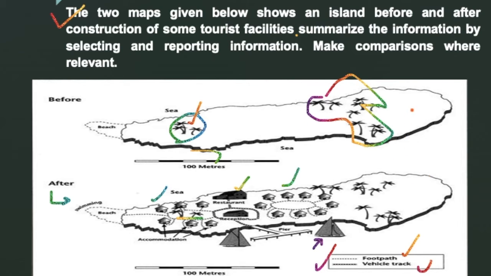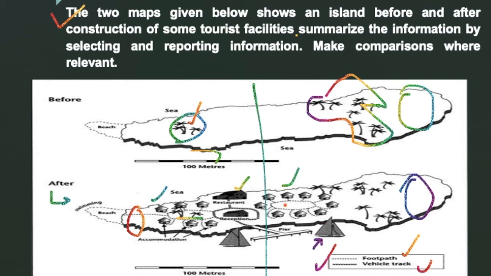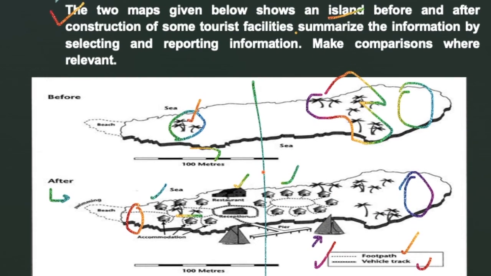Another thing to notice is that there was not much development in the extreme eastern and western parts of the island. So in the first detail paragraph you could talk about the central developed area and in the second detail paragraph discuss the undeveloped extremes. I hope this lesson was helpful. Do come up with your questions in the comments — let me know if you have any queries and I will answer them. I will come up with the next lesson very soon. Till then take care and God bless.